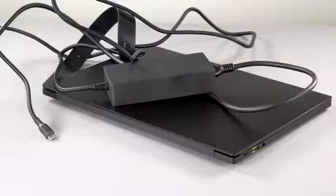We have two USB-A ports, which is nice to see because as 13-inch Ultrabooks get smaller and lighter, we often see things like USB-A ports go out the window and then you have to use dongles. So at least not here. And of course you have a headphone jack. No micro SD card slot, no HDMI, that's it. So you will need adapters for things like that. Sound on this is pretty good. It's still a 13-inch Ultrabook, so we're not talking a whole lot of bass here, but the stereo separation is really impressive.